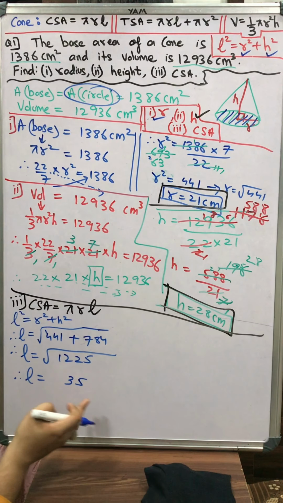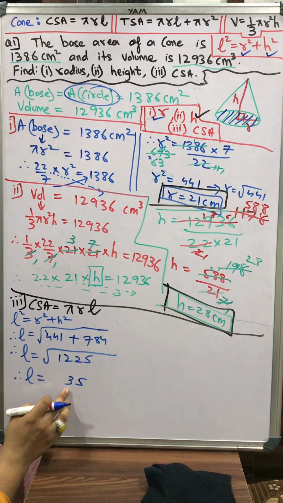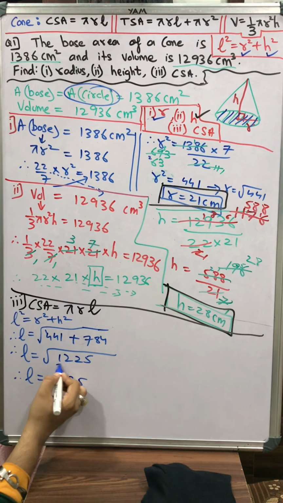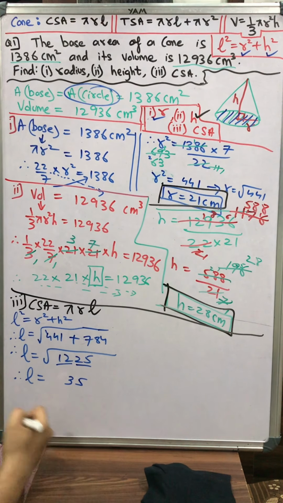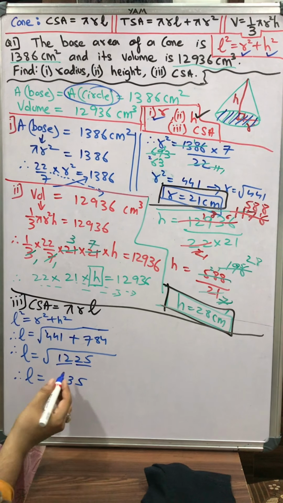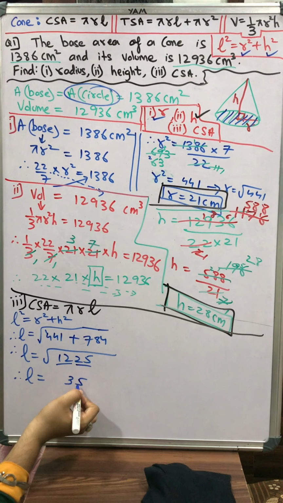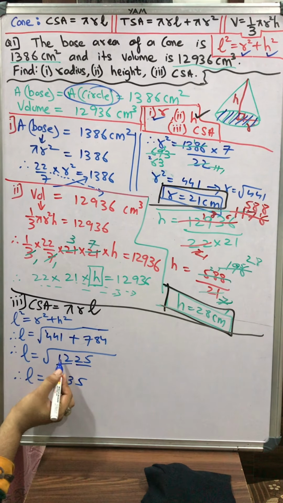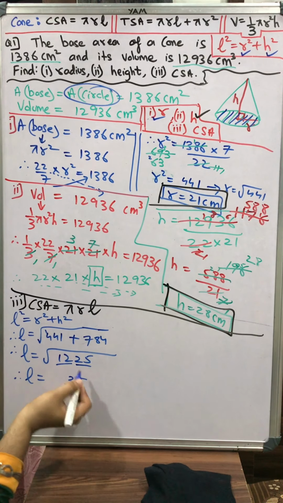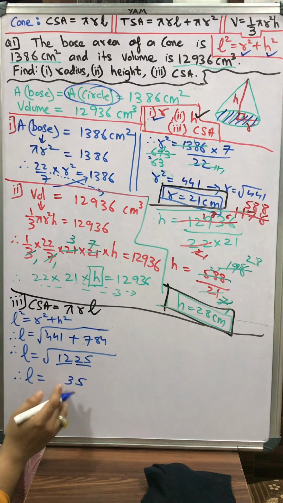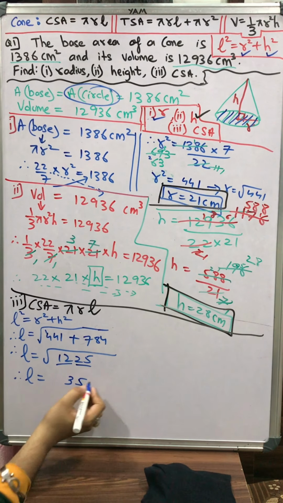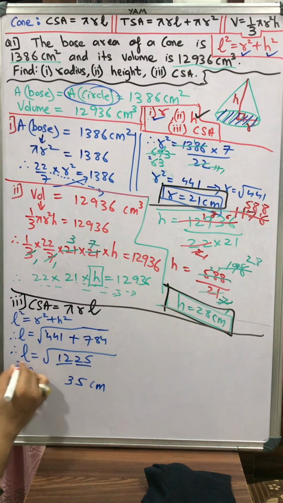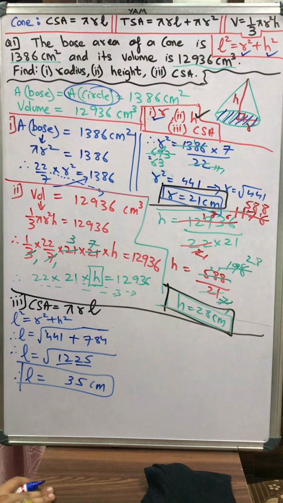So after 3 4s comes, 3 4s is 12 and 5 ka square is 25. This is the way we can find the square of a number. Okay, so I just did ulta. 25 ka square root is 5. So what should I multiply to get 12? 3 4s is 12, so I'll take the lower number 3. This is one of the smart ways of calculating the square root. So this is centimeter. So I got my length as 35 centimeters, students.